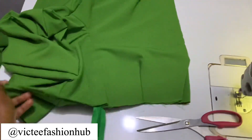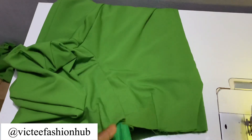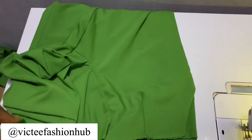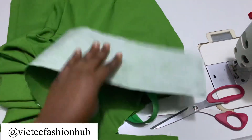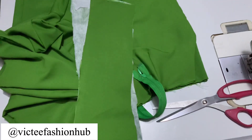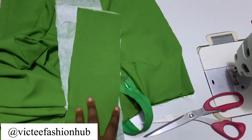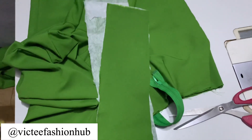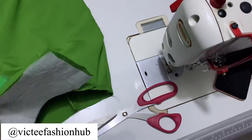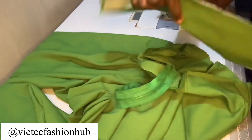Because this zip is too long, I'm still going to cut it when I'm fixing the band. Let me show you guys the band and how you're going to fix it to your dress. This is the band — as you can see it's already prepared. I added interfacing to it for strength. As I told you, you get your band measurement from your waist, add half an inch or one inch, and add two inches for where the button will be. When joining your band, you put the right side facing the left side of the dress, just like this.